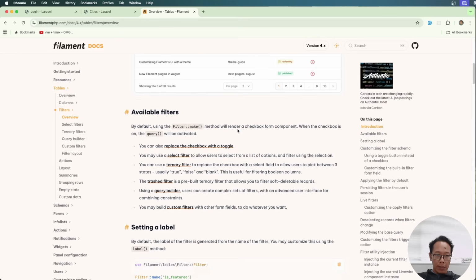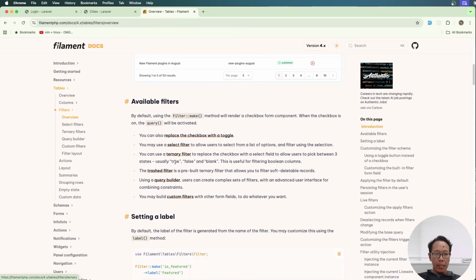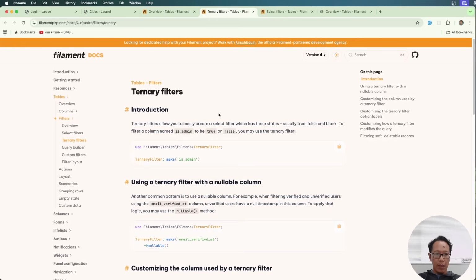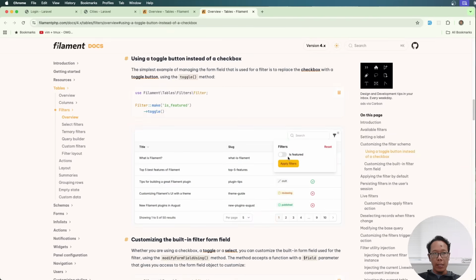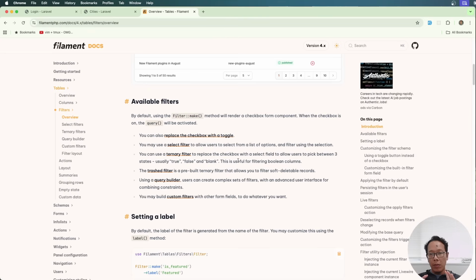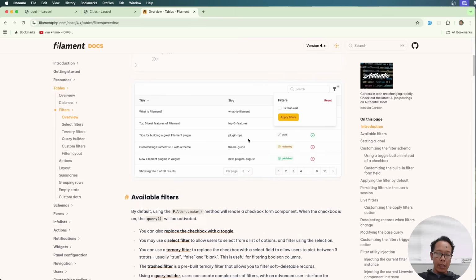There are so many available filters, like checkbox, select, ternary, you can check. It will look something like this, and then it will pass the parameter from the filter to your Eloquent query, and the table will be updated according to that Eloquent query. But here is the catch: Filament uses Eloquent queries to filter this, so you cannot use the Laravel DB facade to query this one.